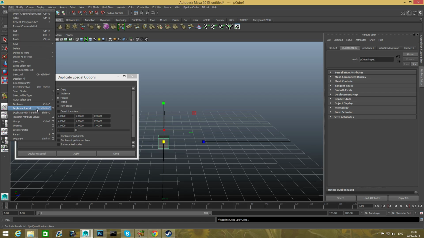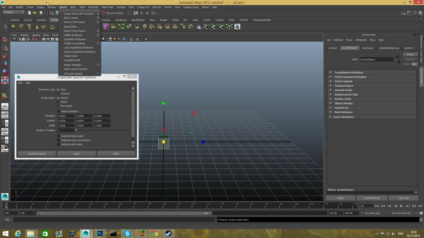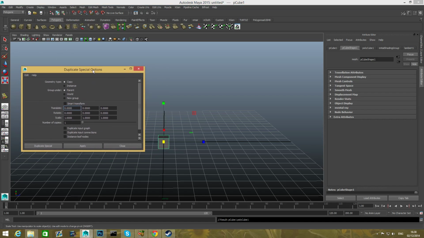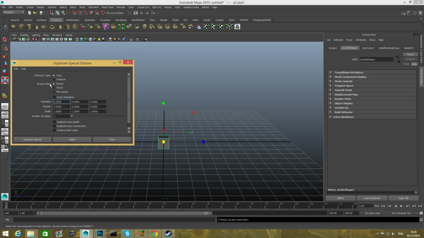Sorry about that. Anyway, duplicate special, Control Shift D. If you open the option box of it, you will be able to choose instance. Now you can choose to change any of those translate, rotation or scale values, but let's say we set it as it is, just making sure that the instance is still ticked. Click apply, it will create an instance.